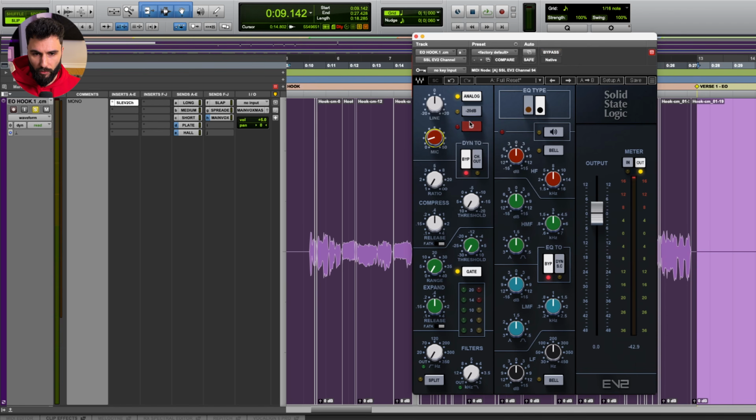So it's a pretty clear difference. I am driving it by about 7 dB here. So obviously there is a loudness factor to it sounding better, but we are also getting the texture, the saturation from this, and that's ultimately what I'm after here.